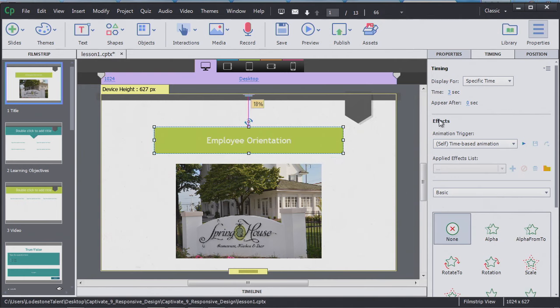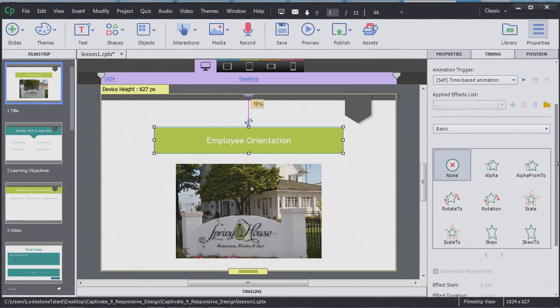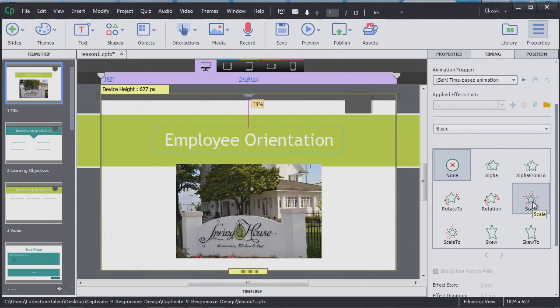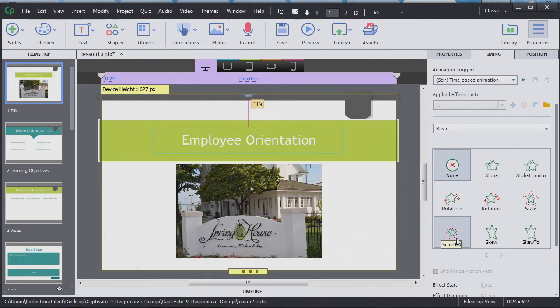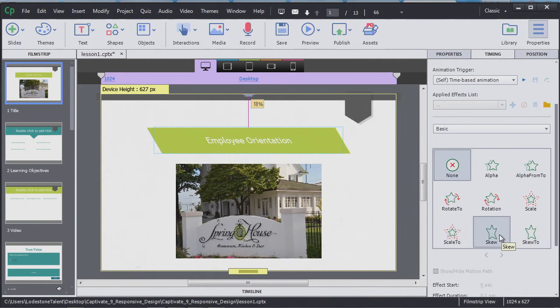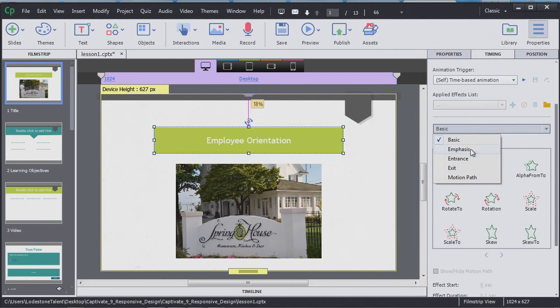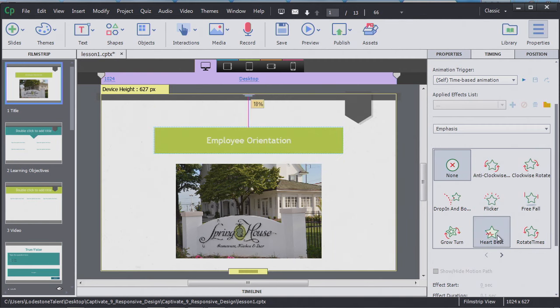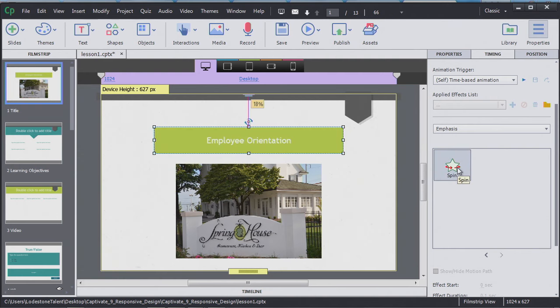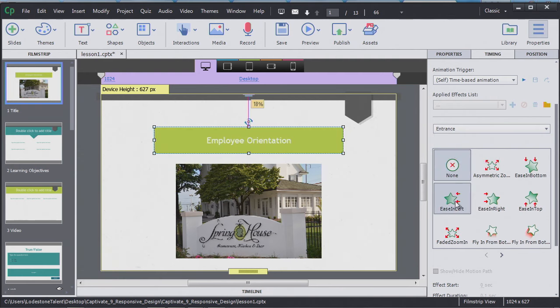Here in the timing panel, you can see that we have an effect area, and as I scroll down, as I hover over these effects, you can see that they are applied, and I get a little preview. I can go in and hit the drop down. We have emphasis. Again, pretty crazy. And these are all going to work in the responsive environment.